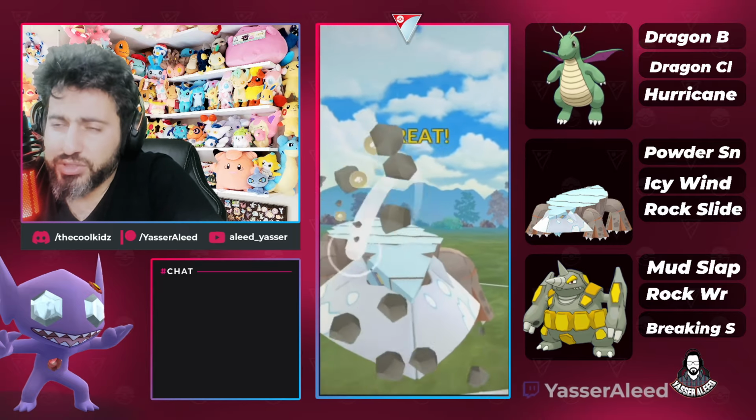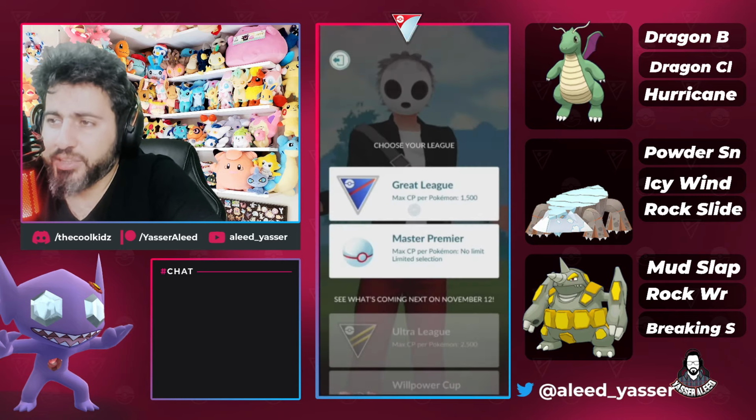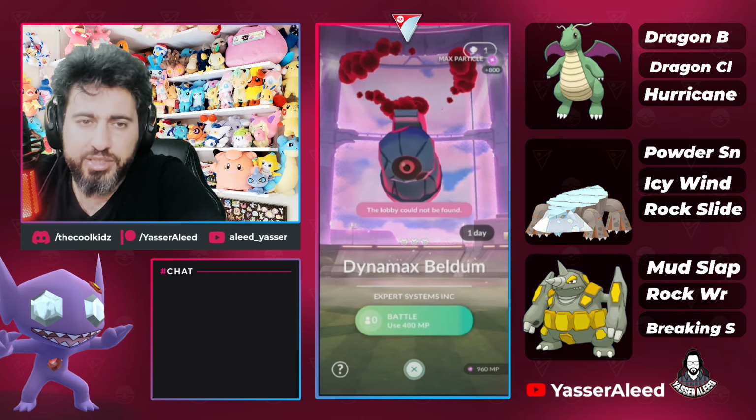We're just going to throw the Rock Slide for no reason. This doesn't do anything because we're simply salty for losing to Cetitan and they're leveled. But hey, we just found out that this team is triple weak to Ice. And now, am I using the wrong video? One second, let me double check.